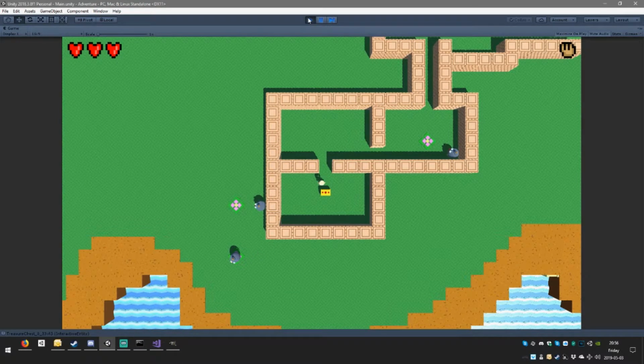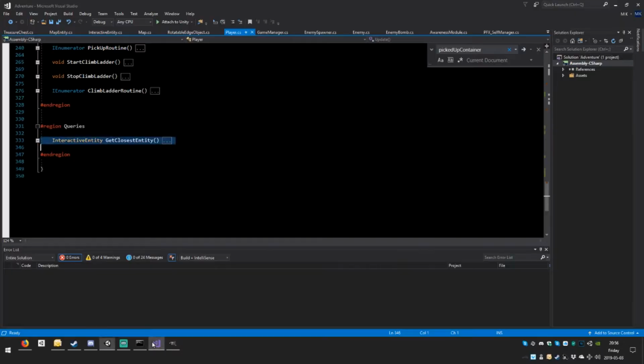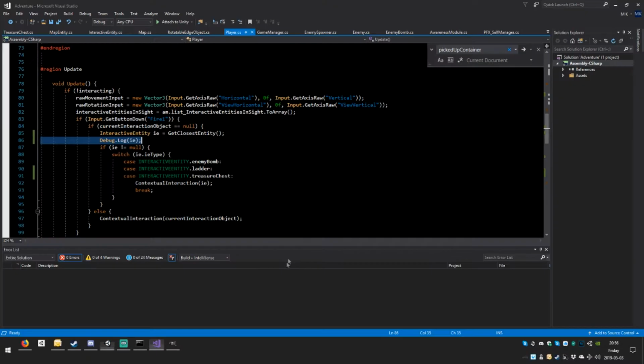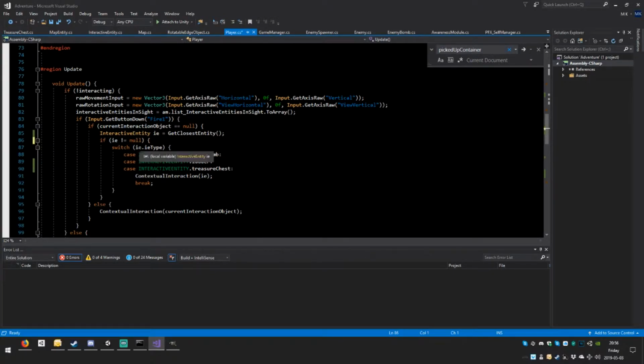Okay, now I'm gonna press A. I did, and it found it. So that's working too. Let me go here. Okay, so that's working. We know it's not null. I mean, it told us it isn't. And we go to the treasure chest.